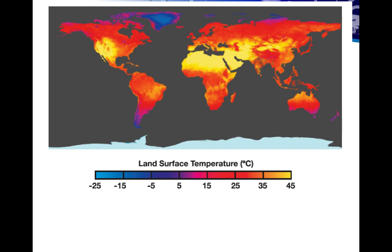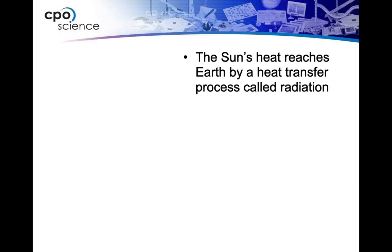And in one of the videos you are going to watch this week, or the video you already watched, it showed you that, where we use a flashlight and point it directly near the equator versus when we put it near the poles, it's going to be more spread out.